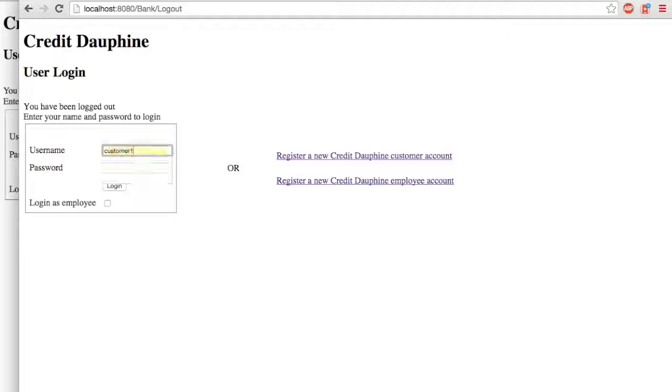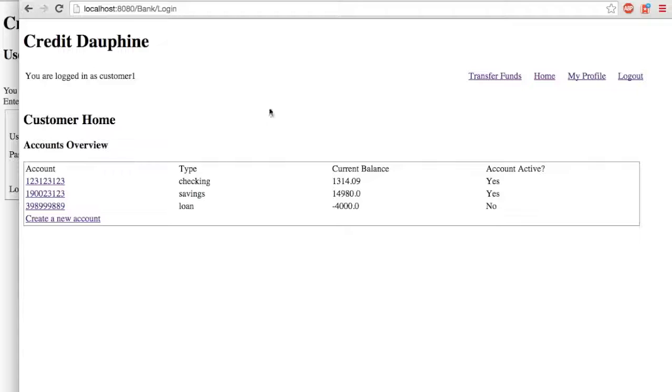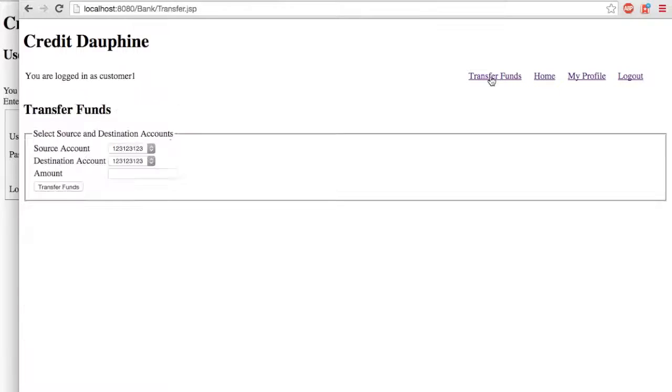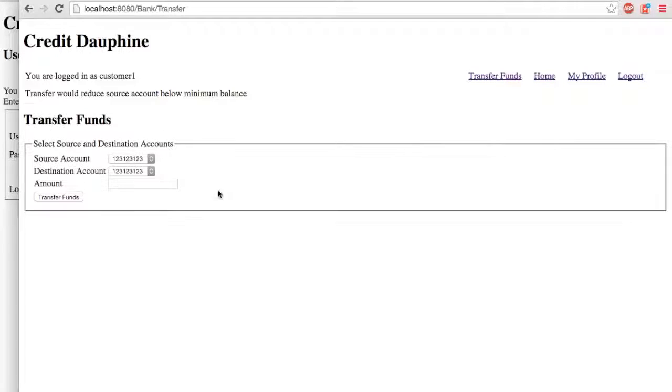We're going to go ahead and get started by logging in as customer number 1. And we would like to check out our savings account, see how that's doing. Okay, our balance is pretty good. But let's see if we can squeeze a little bit more out of our checking account in there. And I'm really forgetful, so I don't remember how much money I have.